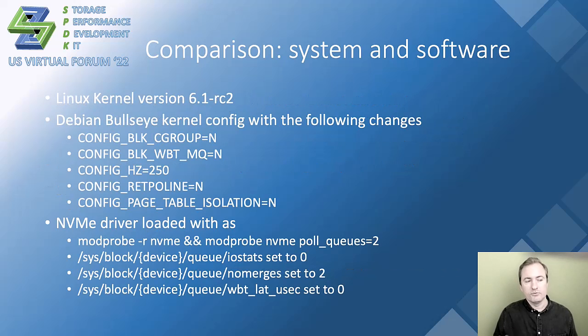To utilize our uring command efficiently and to get the most out of the I/O rate, we need to tweak the kernel a bit. The kernel tweaks are provided here for the kernel config, and essentially for the driver itself, that needs to be loaded with queue polling enabled, as well as setting some flags in sysfs. So these are provided here for reference.